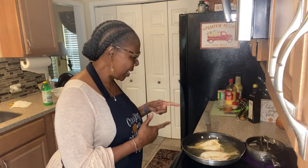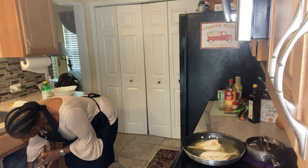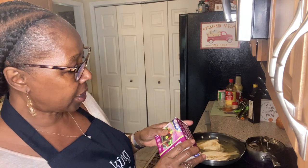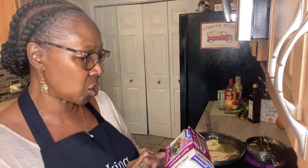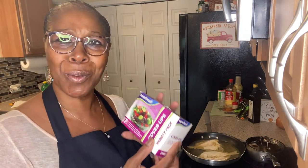So I wanted to show you all something. I got these from the Dollar Tree. It's called the Variety Pack. And it's all different kinds of plastic covers. It's just perfect. My cousin told me about it. See how you can put it on the little bowl? $1, and it has like 17 in it. It has four small, seven medium, and six large. I just wanted to share that with you.